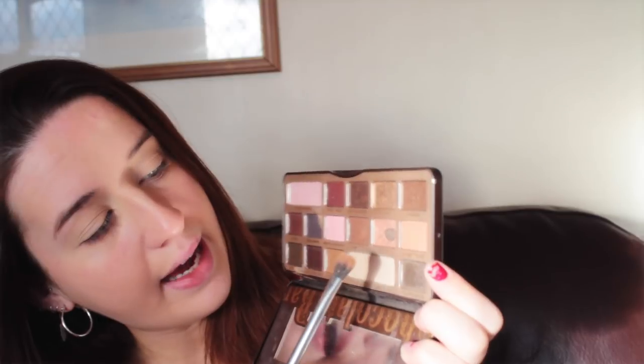Next I'm going to prime my eyelids. I've just got the Urban Decay Primer in Eden and I just warm it up a bit and dab it on my eyes. Then I'm going to go onto my eyes and I just use the Too Faced Chocolate Bar Palette — the shades Hazelnut, Marzipan, and Salted Caramel. These are basically the two shades that I only use. I put Salted Caramel on the outer third and into my crease, and I just do it really fast.